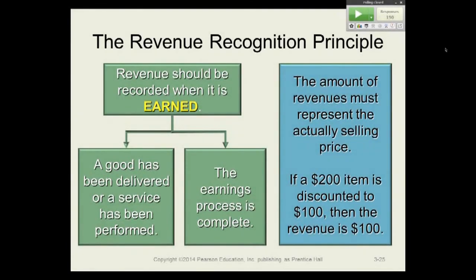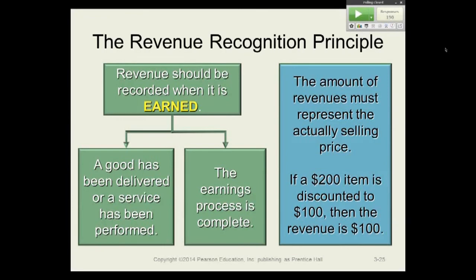Just to summarize again, revenue is earned when the goods are delivered or the service is performed. That is a way to say that the earning cycle has an exchange, and then you have the earning process being completed. And as we said, when we perform the product or service, we're going to record the amount at the historical amount. If you remember, we use this historical cost concept or transactions concept. So it's typically the price you pay at the point of the transaction. That's the value of the services.